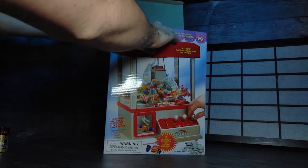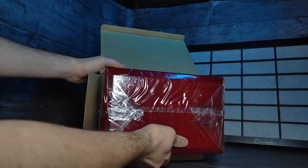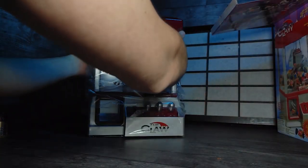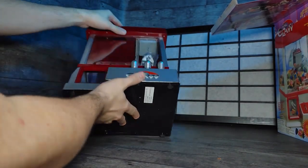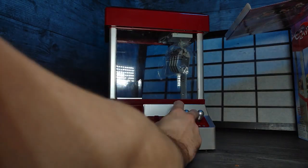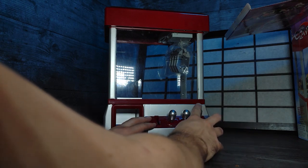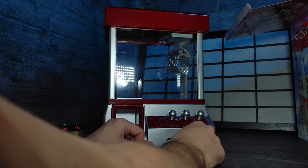So, just pull off the top. And there we go. We have the entire thing out of here. Looks as though we have the forwards and backwards, the left and right, and then the up and down. It says it also is supposed to come with some little tiny plastic coins, so let's go ahead and see if we can find those in the box.